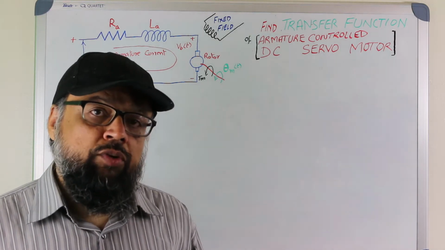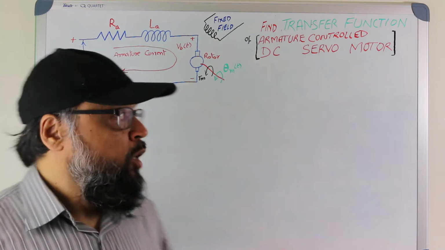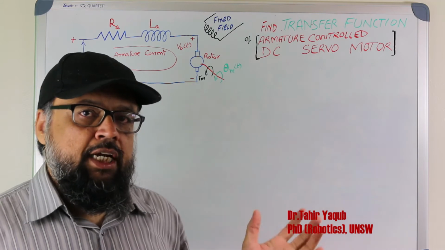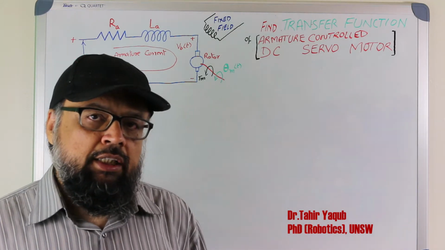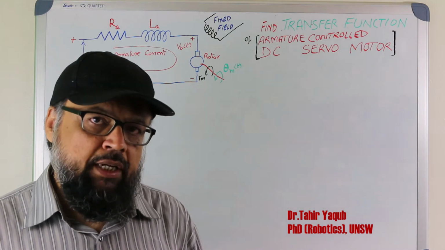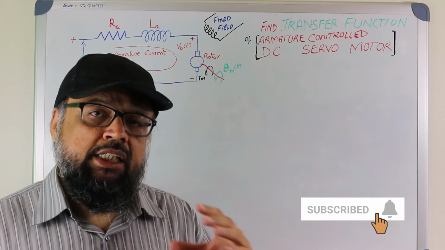In today's video we will learn how to get the transfer function of a DC servo motor which is armature controlled. So I will go into these details, but before that, DC servo motors are a very important component in control systems applications. There is a difference between DC motors and a DC servo motor.